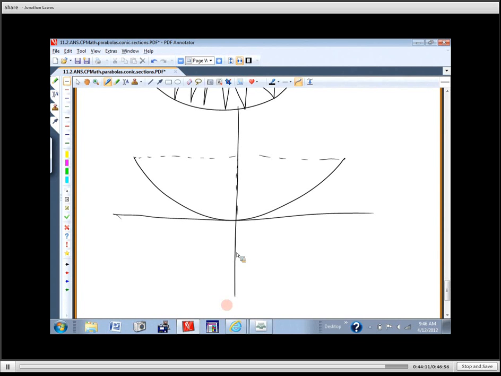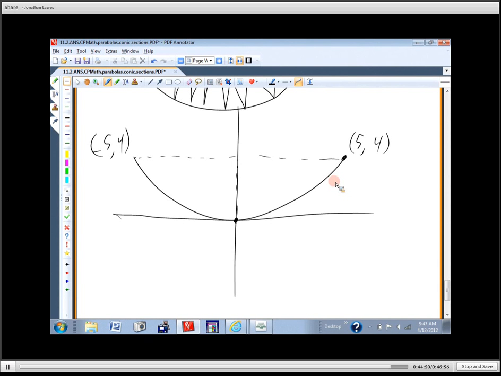Now, where is the best place to put the vertex as far as making it easy to graph? 0, 0. So there's 0, 0. If this is 10 feet across, how far do I go on either side? 5. So that's 5 comma something, and negative 5 comma something. And it's 4 feet deep, so this is 5 comma 4 and negative 5 comma 4. Now, listen carefully. Are these the endpoints of the latus rectum? No. It would be nice if they were. We'd know what the equation is right off the bat. These are only points on the parabola.